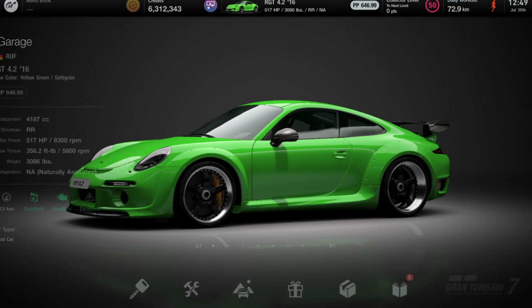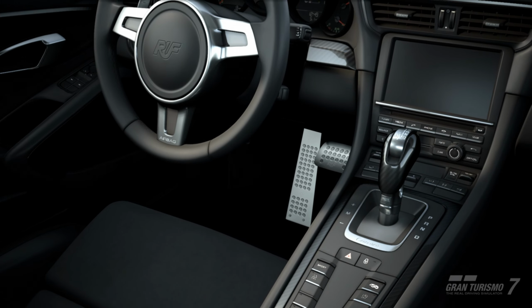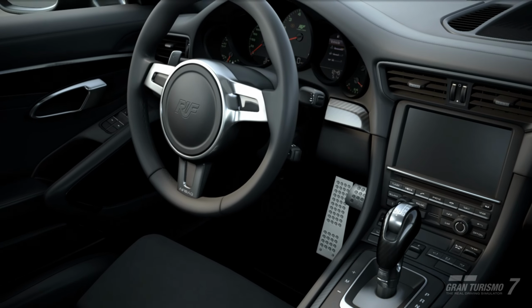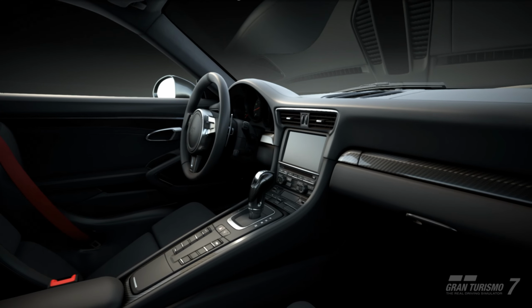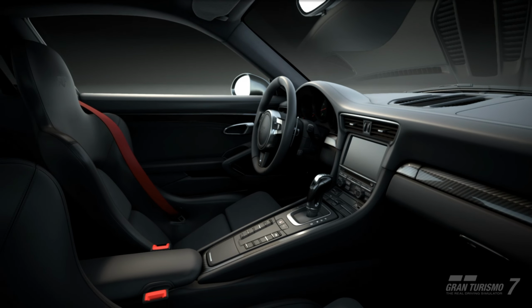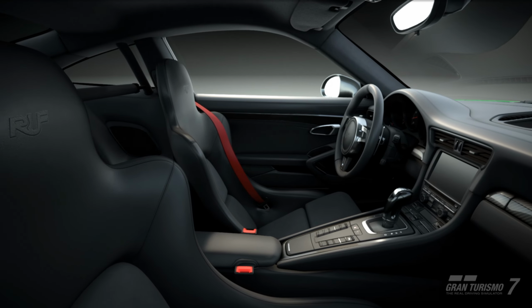Some people are going to think, wait, why is it mostly RUF cars that have the Porsche chassis? Yeah, the Porsche chassis is on there as well. Yeah, it is. If I didn't notice it said Carrera, but I did. But this particular car, the RGT 4.2, is one of the most track-focused cars. Look at the bucket seat, and a roll cage, well, a bit.